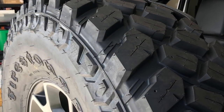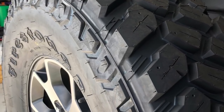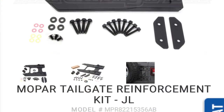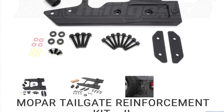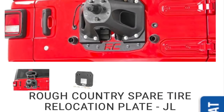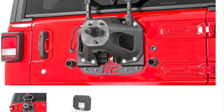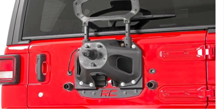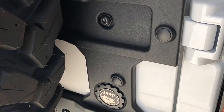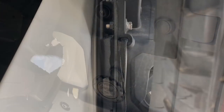The factory spare tire carrier on the Jeep JL Rubicon can accommodate up to a 35-inch spare tire with no modification. Since I moved to 37s, I want to make sure and protect the mount and tailgate hinge from excessive wear, so I picked up the Mopar tailgate reinforcement kit and Rough Country spare tire relocation plate for the JL from Northridge. This combination works well together and even allowed me to retain the stock third brake light by extending the factory bracket.